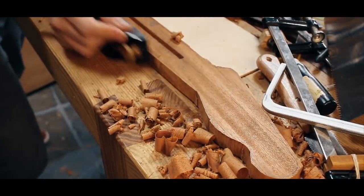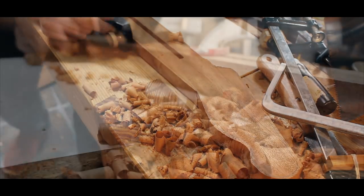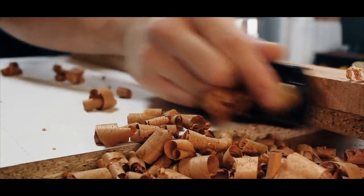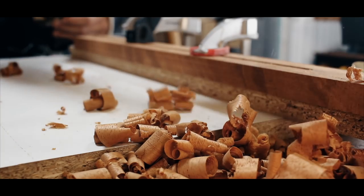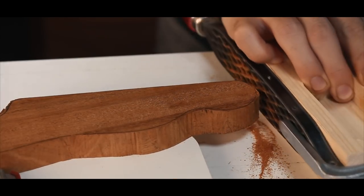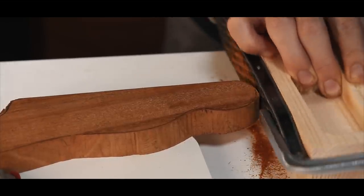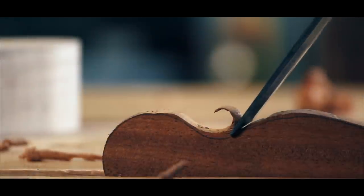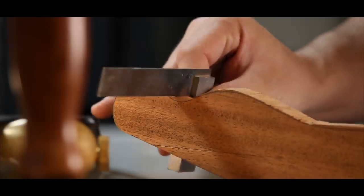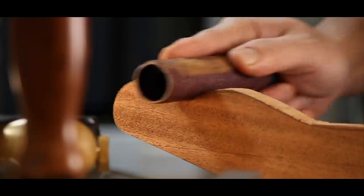Here I'm using a block plane to get to the final line. I would have used a jack plane if it wasn't so heavy and hard to use with one hand. Checking for squareness. And it's not square. At all. So here comes more sanding.